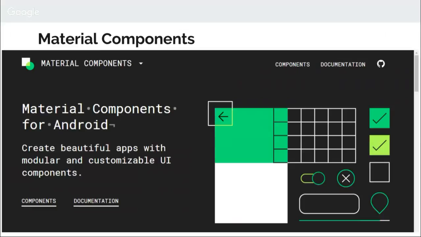Like they tell you the sizes that buttons have to be, or the font that you have to use in a recycler view and stuff like that, like the card view, the margins that you like to use, and how to use them together with other material components.